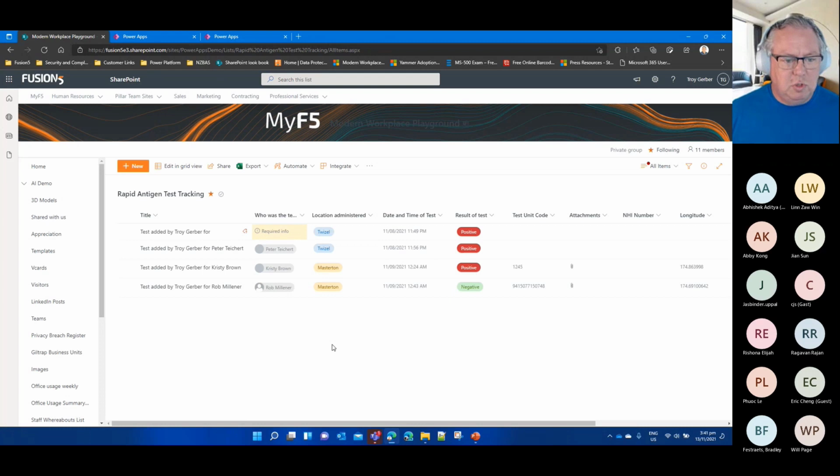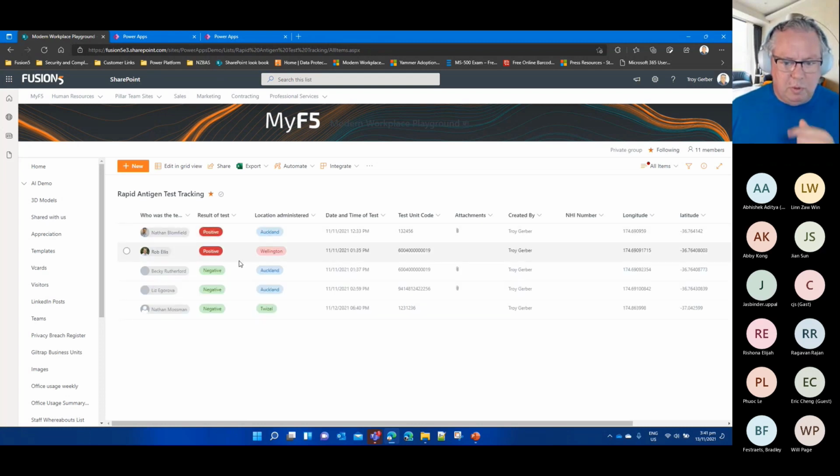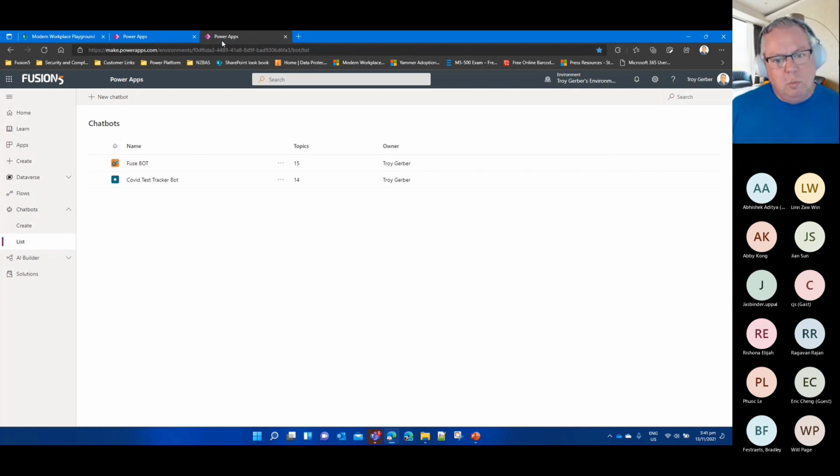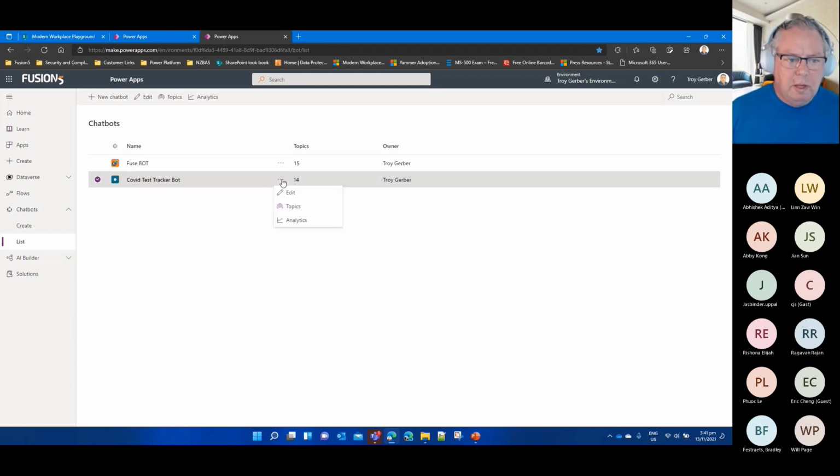This is actually a Dataverse solution that we built, so the final version is Dataverse. We've effectively got a very simple SharePoint backend where we're adding anything that comes from that Power App. We wanted to have a bot that actually had a conversation with the person uploading the content, and that's where we built our COVID tracker bot.